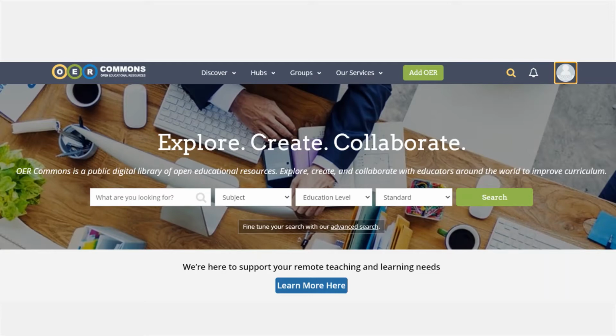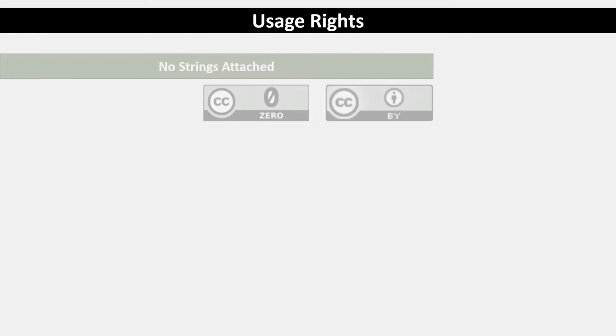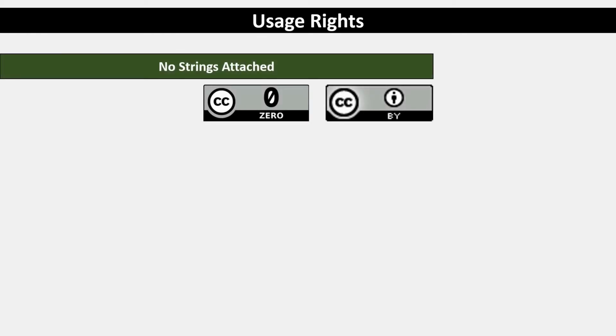It's important to remember that OER Commons is a place where we can find and share open educational resources. In saying that, not all resources are equal, or in this case, equally open. So there are a few icons that we need to get our head around, which I'll explain now. The first criteria of content is no strings attached. The content is under public domain or requires attribution. In terms of no strings attached, what this basically means is that there are no restrictions on us remixing, redistributing, or making derivative works. Where specified, for example, attribution required, we will need to give credit to the author as requested.